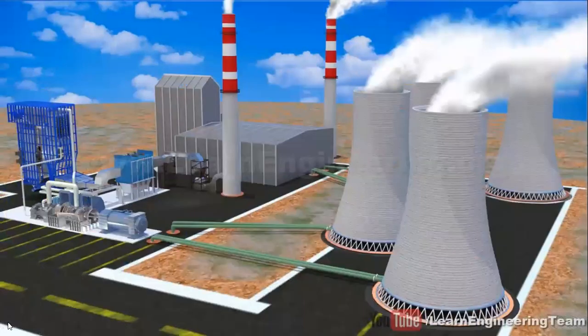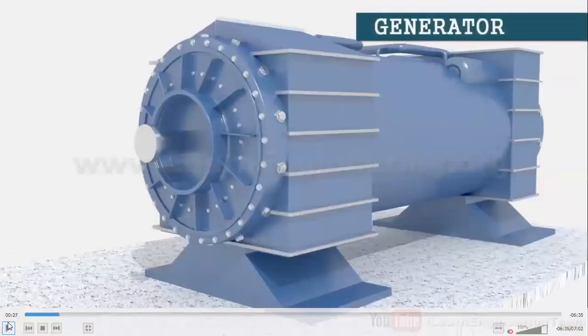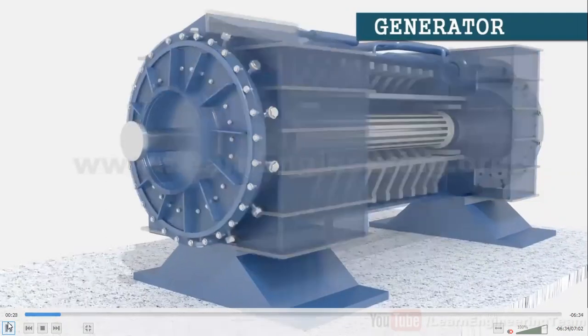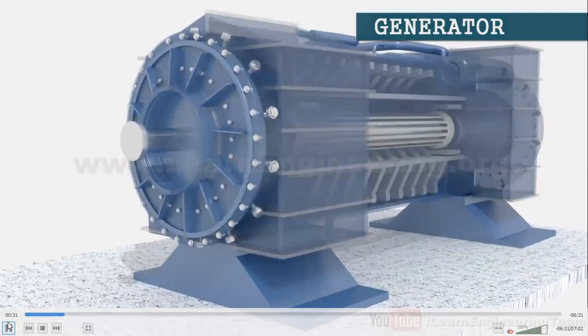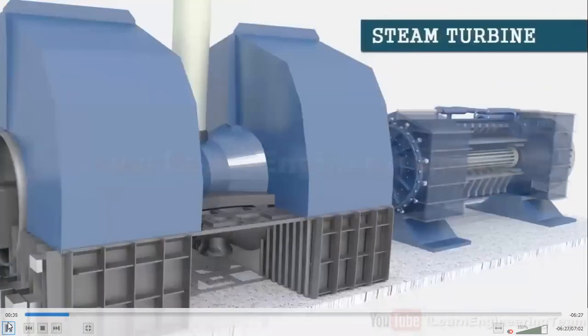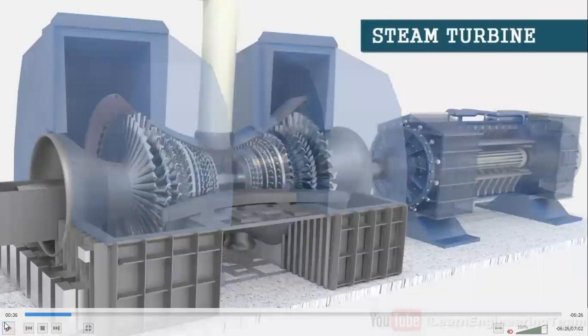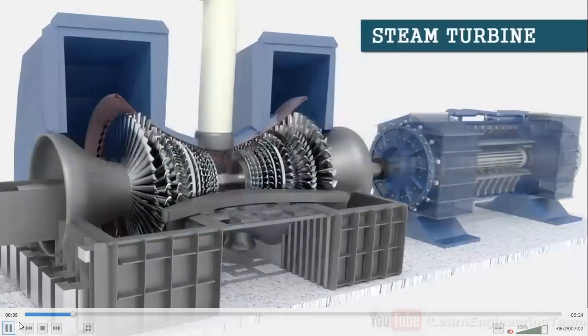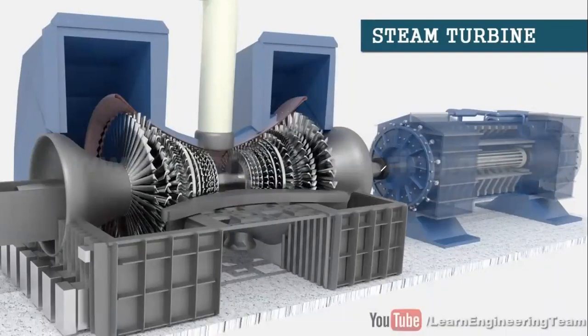Always remember, I told you, this is the generator part, and we all know we use a generator to produce electricity. It has the rotor, and you can see the rotor is moving. The rotor will be connected with the shaft of the turbine. This is the turbine part, my student. If I draw, the rotor is connected here with the turbine shaft.